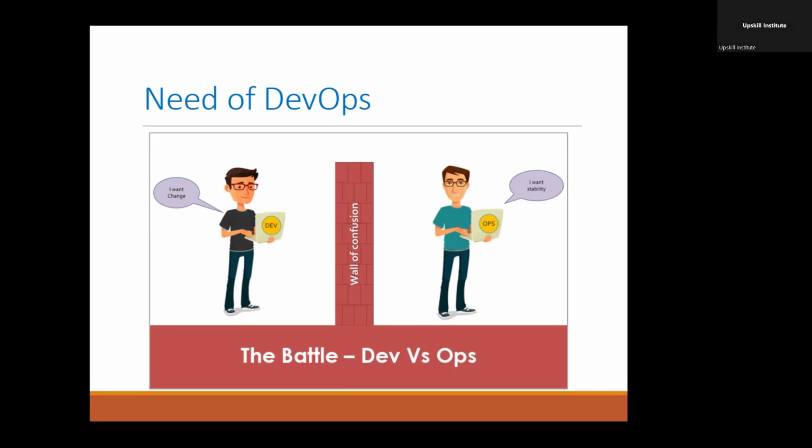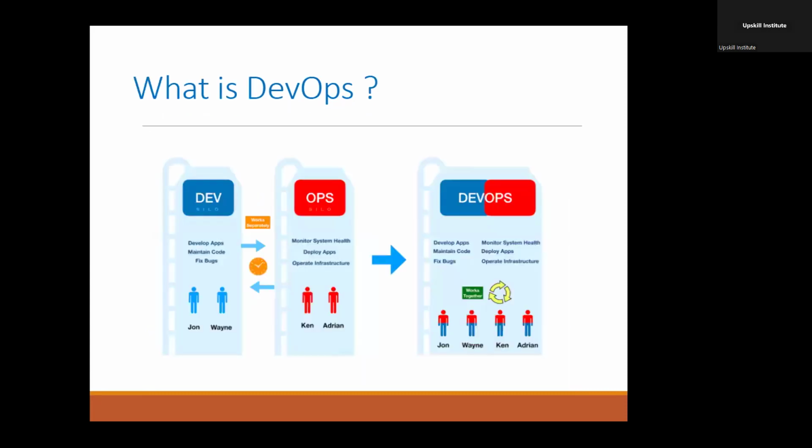So the developer will say it's working at my end, it's an issue at your end, please go and check your configurations. That kind of fighting and time-consuming back-and-forth was happening. So the industry came with a solution: let's combine both teams, the development team and the operation team, and then they built a DevOps team.